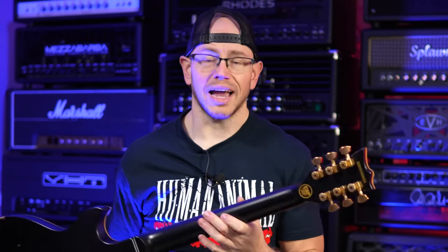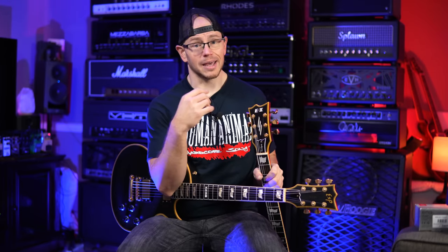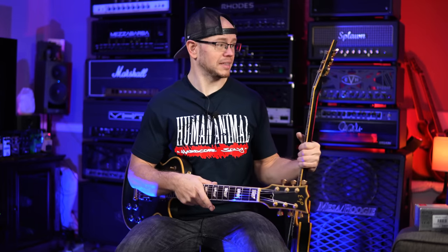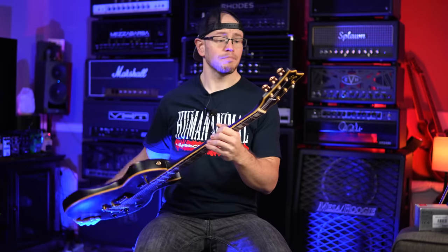One thing that I love, this has these Spurzel locking tuners on it. I don't remember if they come with these stock, but a lot of the other Eclipses have these Gotoh style tuners, where you literally have to use a flathead screwdriver to lock them. I absolutely hate these with a burning passion, because they make string changes so much more difficult than they need to be. Pretty soon I'm probably going to remove these tuners from this guitar and put something else like the Graphtech ratio tuners on here, because I hate these things. On this side, I am very used to these Spurzels, because for the longest time, the EC1000s came with these tuners on them.